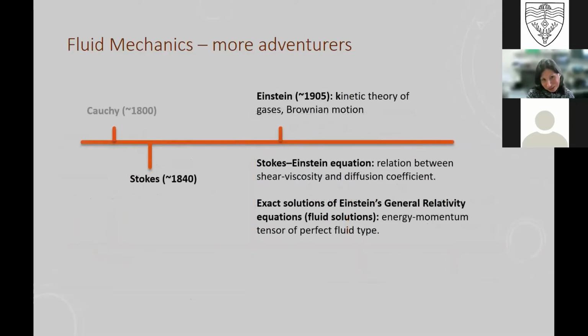And a bit of a digression, but I wanted to say this just because Einstein, for instance, you may have heard that he did work on Brownian motion. Actually, his PhD thesis was about fluids, and he got to a relation between shear viscosity, we'll see a bit more about that later, and the diffusion coefficient for low concentration dilutions. There's an equation, a Stokes-Einstein equation. And actually for general relativity, there are some solutions that are called fluid solutions because they are based on fluid principles.